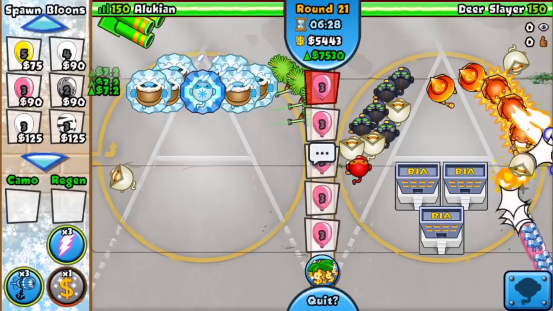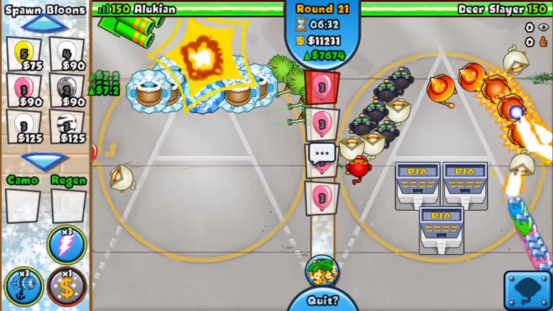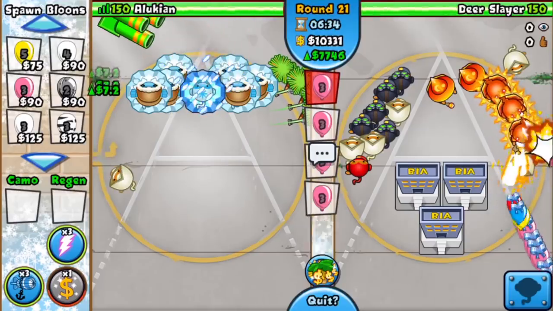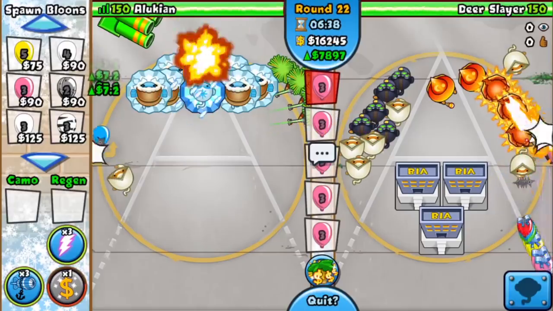You know, it's fine, though, because if they send us a ZOMG now or later, we'll be okay, because either way, we'll still have our stalls, all right? So either way, we're getting some slow ZOMG action, and that's what's happening, all right, Deer Slayer?